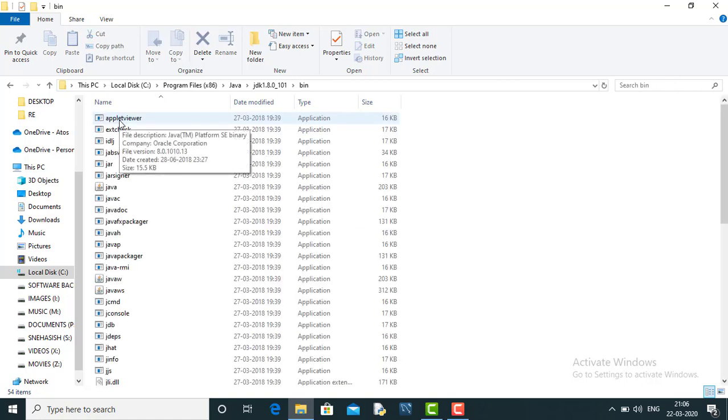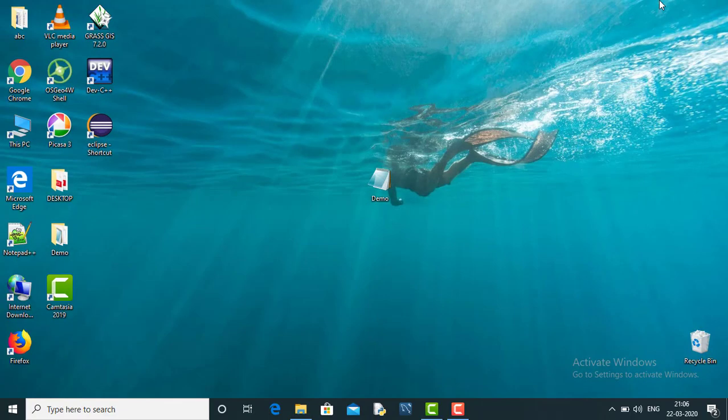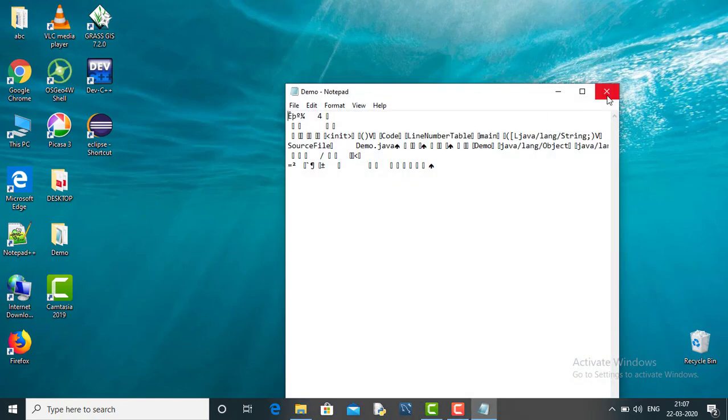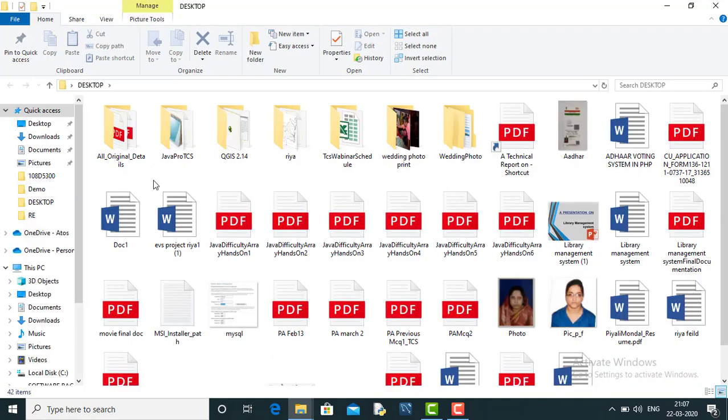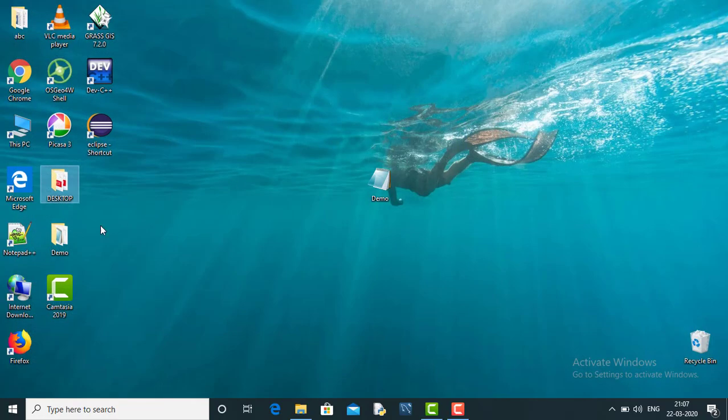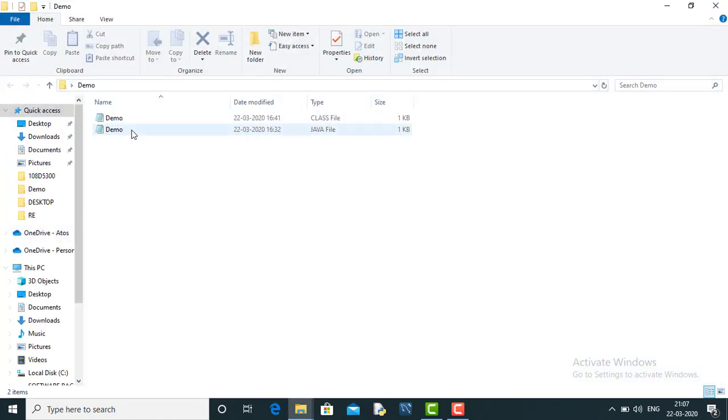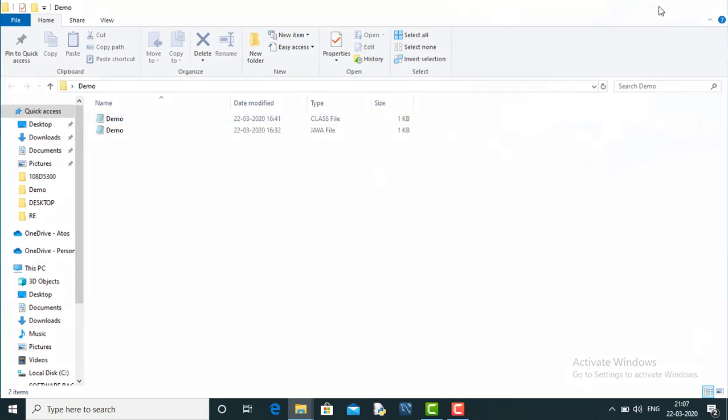And class path describes the location of the dot class file. If you execute any Java code, here I am showing you that on the desktop I have already written one folder, demo, and under demo there is a Java file that also has the same name, demo. After execution it produces one dot class file, that is demo dot class. So this path, where your dot class file is located, is the class path. So class path describes the location of the dot class file. It's clear, and here is the binary executable, that is the bin folder.